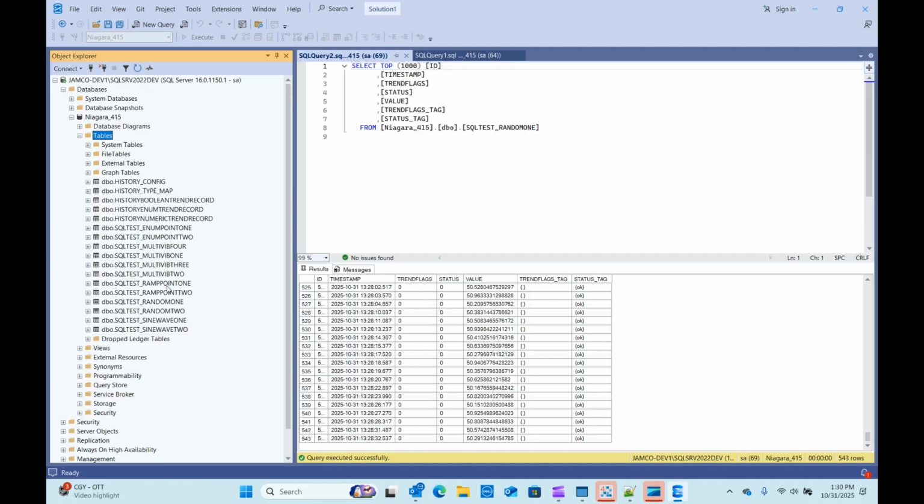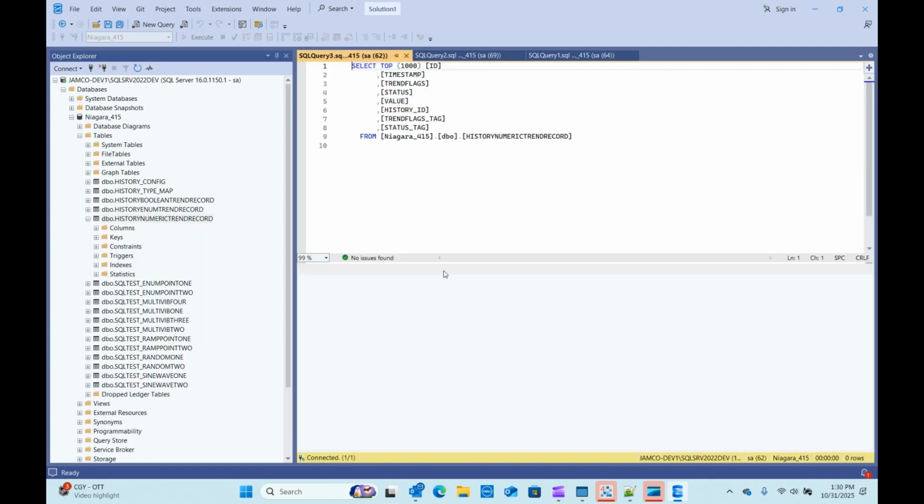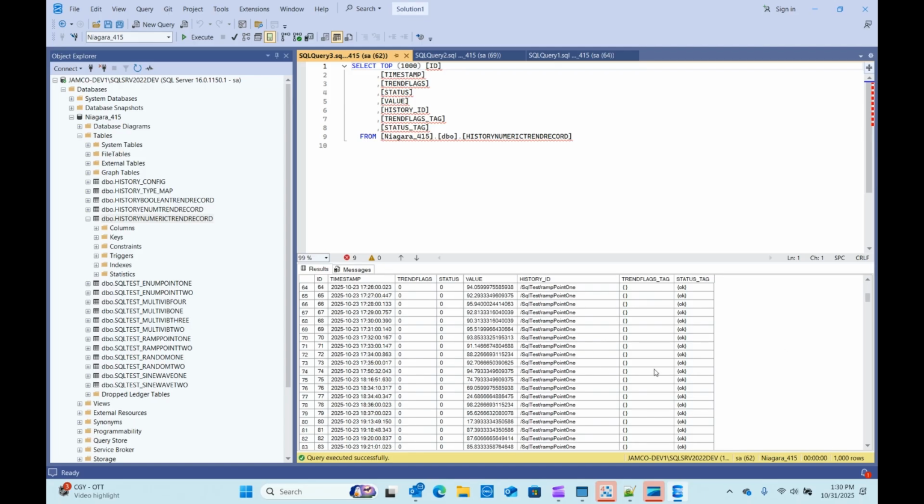Refresh. Now it's got one for a Boolean trend, one for an enum trend, and a numeric trend. Look at the numeric, select top 1,000 rows. Now it puts them all in there, and then it gives you this history ID. There's ramp, there's 1, there's ramp 2. So it puts the numerics in the same one.